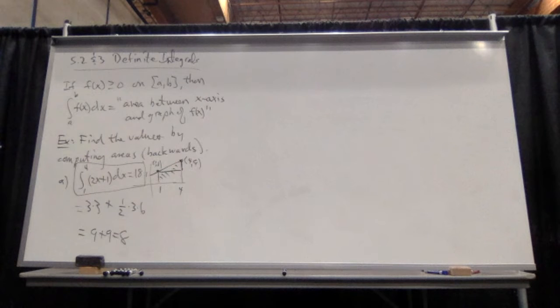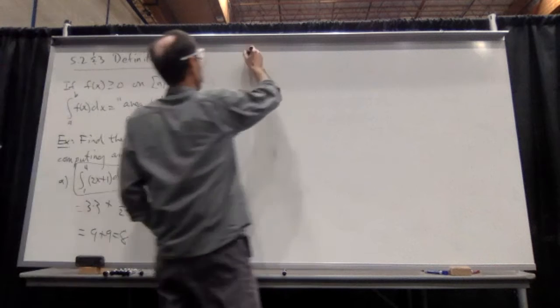Does that make sense to you? Did we evaluate the limit of a Riemann sum? No, we didn't. We found the value of the integral, but we didn't do it that way. We know that that process gets us area, and we could find a more efficient way. Find the area. Okay? So this integral has value 18. Let's try this one.